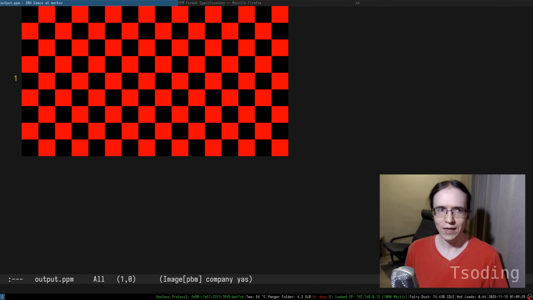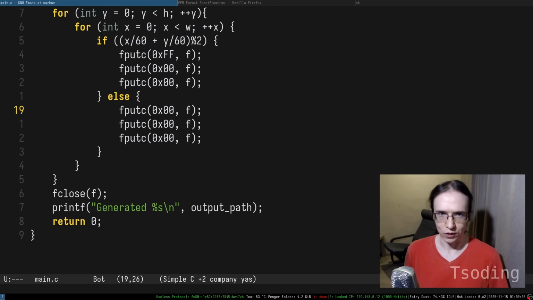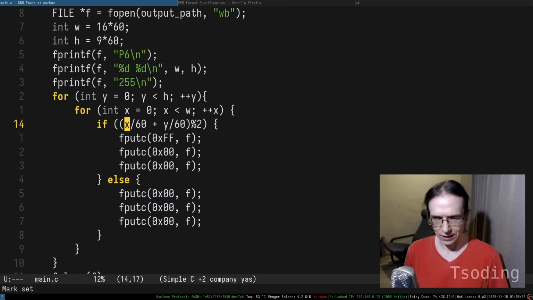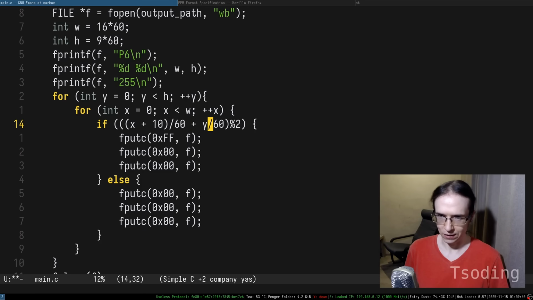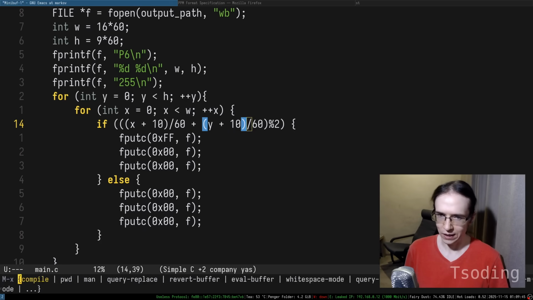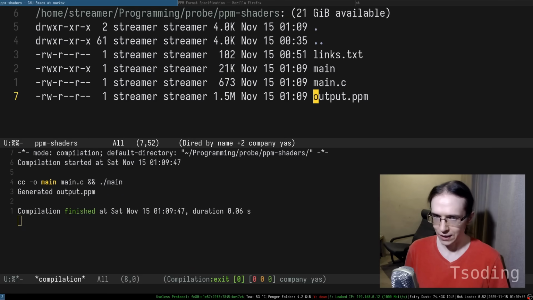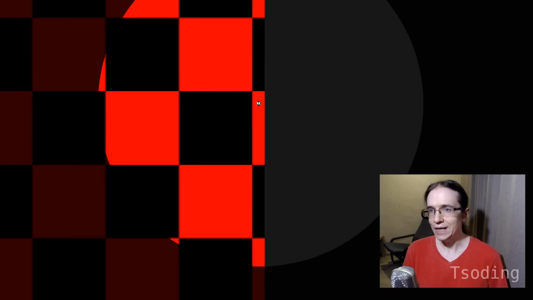In fact, you can generate more than one image. Let's generate 60 of them and let's create an animation of this checker pattern moving somewhere. How can you move it? You can basically offset the X and Y components. For example, I can maybe add 10 to X and 10 to Y. What is going to happen if I do that? The whole pattern has shifted.